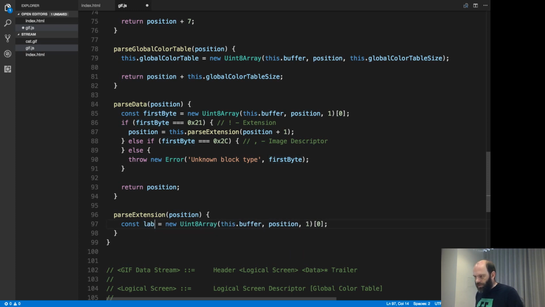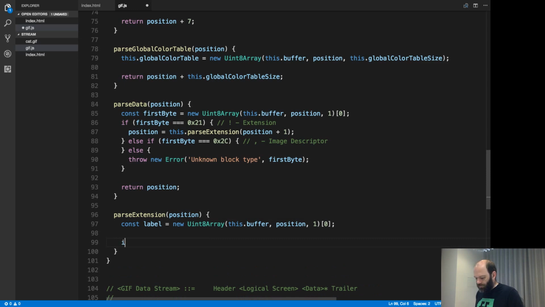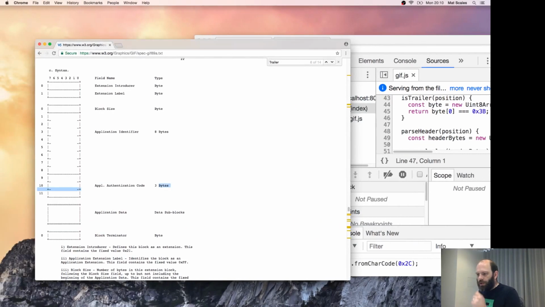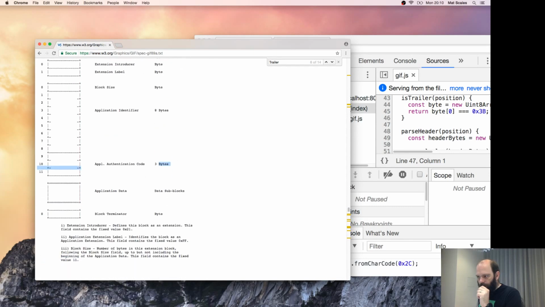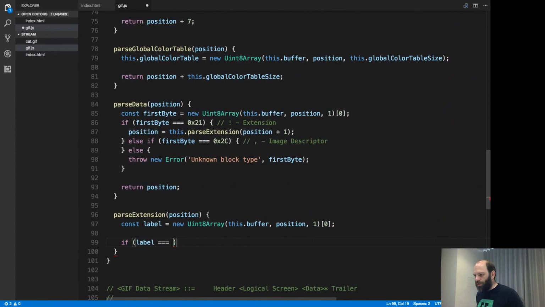This is the label. If label equals application extension.